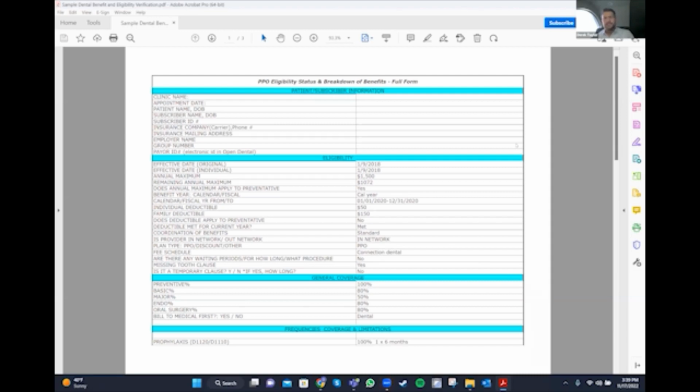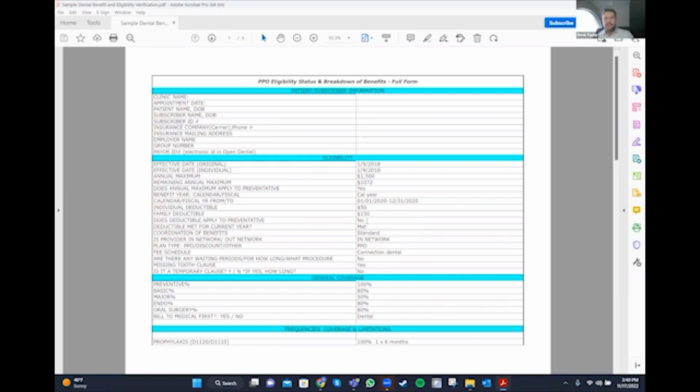So most dental offices will have some sort of an eligibility and breakdown of benefits form that they build out that's specific to that practice. The doctors want certain information on every new admission. So that first category here is really general information: the patient's name, the insurance, the payer details, basically that stuff that comes on your dental benefits card, as well as the location, where the patient is going to be seen if it's a multiple office practice.